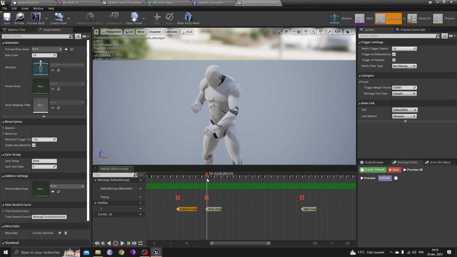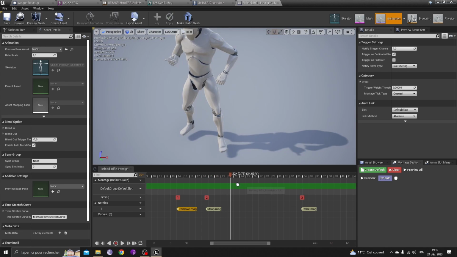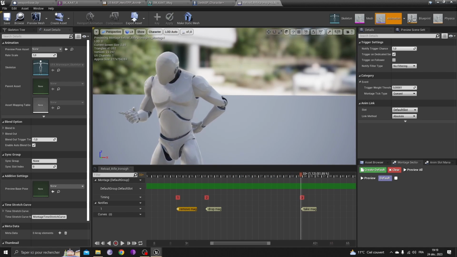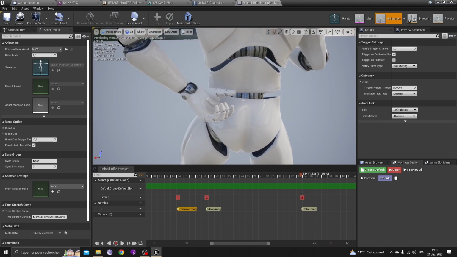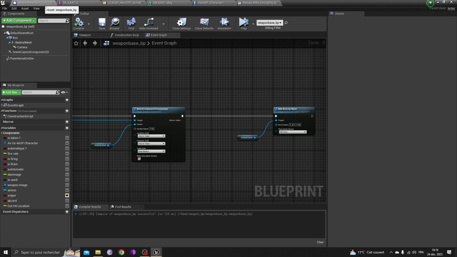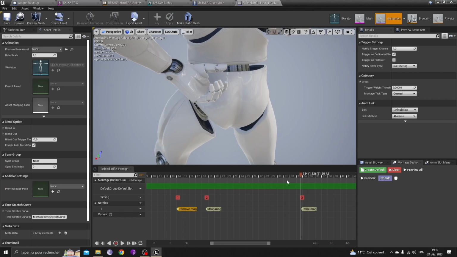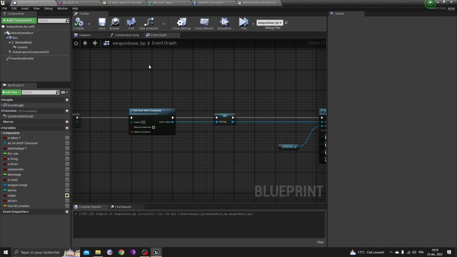Here we are going to simulate physics and detach our static mesh magazine from the hand, and it will fall on the ground. And then in this position, the character will take a new magazine. This is why we named this one old. This will be the new magazine. It will be spawned here. We are going to add a static mesh as we did here.